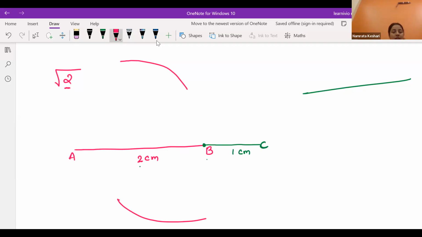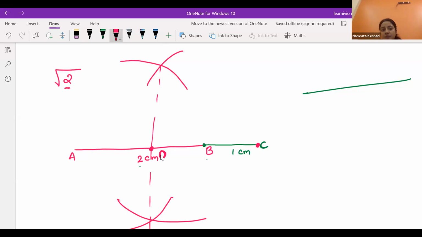Now I need to press the needle at point C since we want the midpoint of AC. So one time I will just press the needle at A. Another time I will press the needle at C. And we will cut the previous arc like this. Once you join these two, you will end up getting the midpoint of AC. This method only you have used. Yes, ma'am. Okay. So once you join these two, you will end up getting the midpoint of AC.